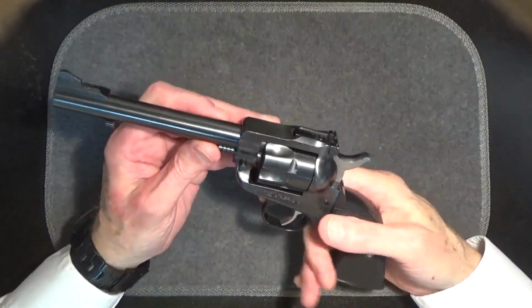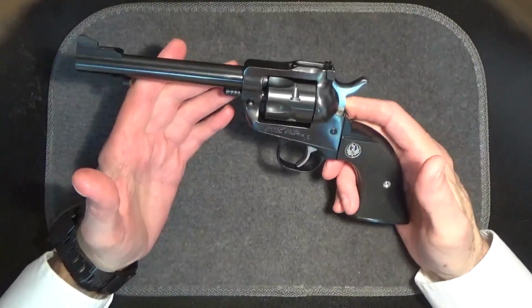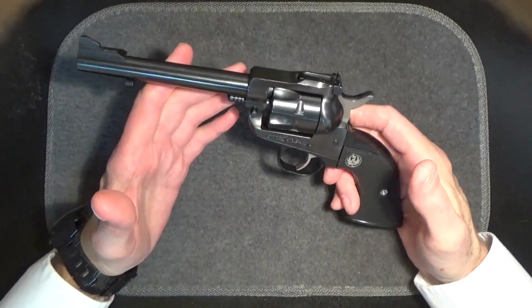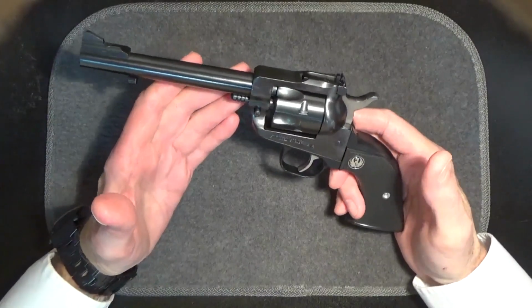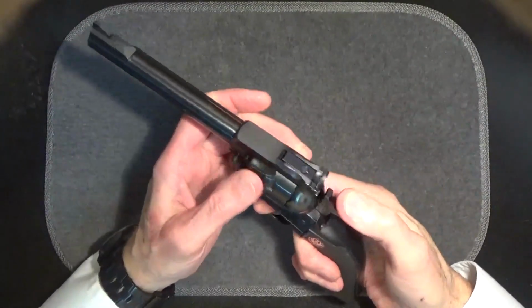So how about this Ruger Single Six revolver? Okay, I'll admit it was the price. I saw this gun, it was used for sale quite a few years ago, and I just couldn't pass it up, especially when I saw that it was a Super Single Six convertible model with the extra magnum cylinder and at a bargain price of only about 200 bucks. Let's make sure this one is cleared.